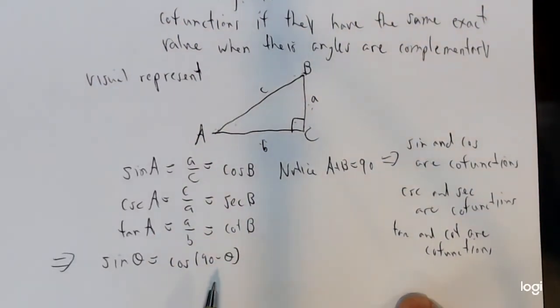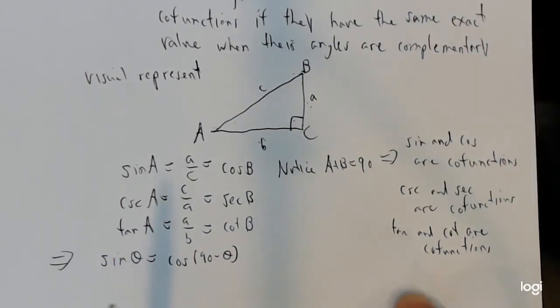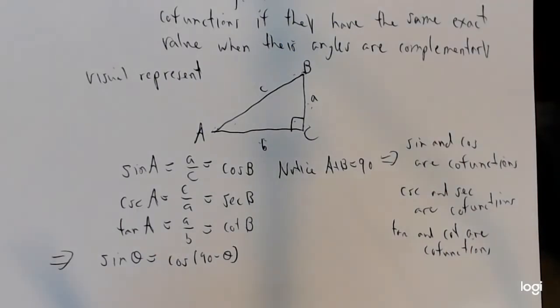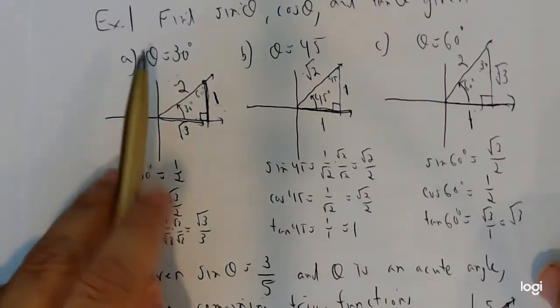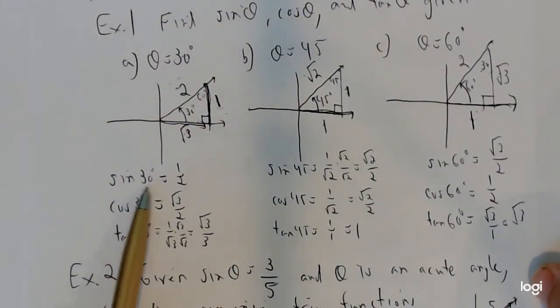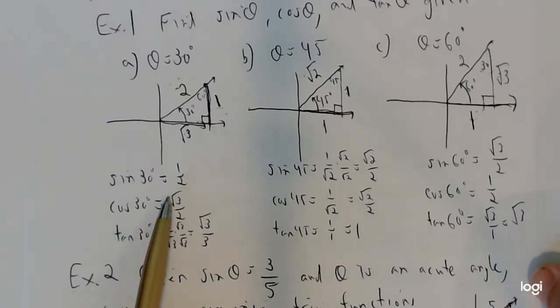Now if you're wondering how I came up with the 90 minus theta, well, look at this. What's theta plus 90 minus theta? The thetas will cancel out and I get 90. So remember, I'm telling you that sine and cosine are equal only when their angles add up to 90 degrees, okay? Because we can't say that they're always equal. For instance, if we go back to the original example that I did for 30 degrees, notice how sine of 30 is a half, and cosine of 30 is rad 3 over 2.